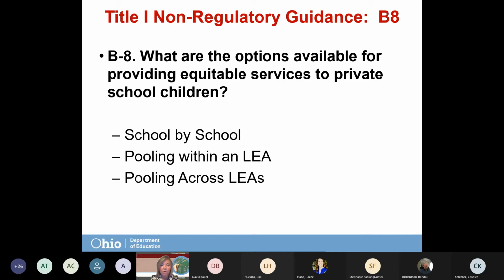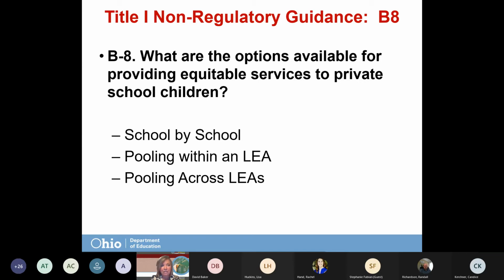That teacher rank orders all of the children from each district that contributed to the pool, and children are served in order of academic need, regardless of the district they reside in or how much Title I funds were generated by their resident district. It is possible that a district may generate funding and contribute to the pool, but their children not receive services. It is important to note, the Title I service in the non-public school setting is not for everyone. If a district does not generate a Title I service allocation, then services may not be provided to children from that district. In this last option, a memorandum of understanding or MOU must be in place between districts.